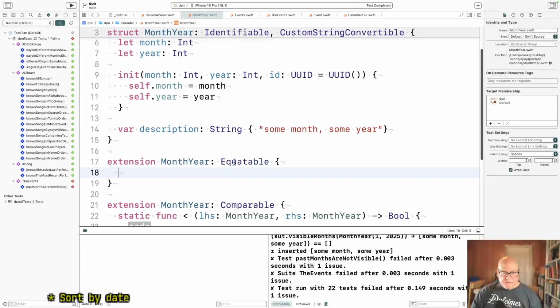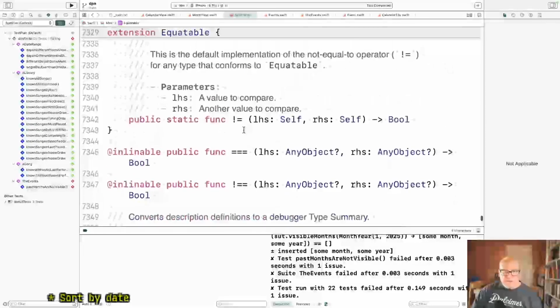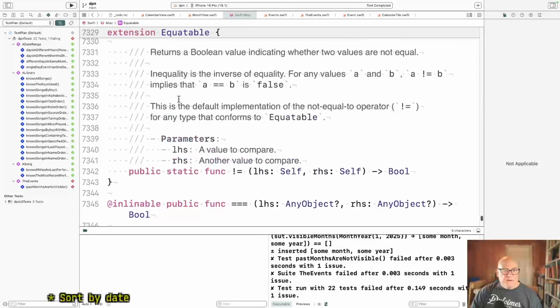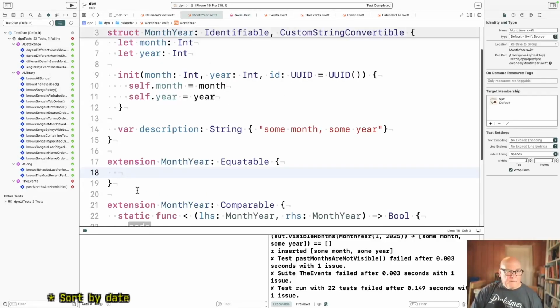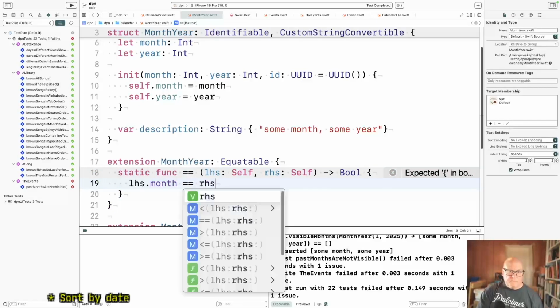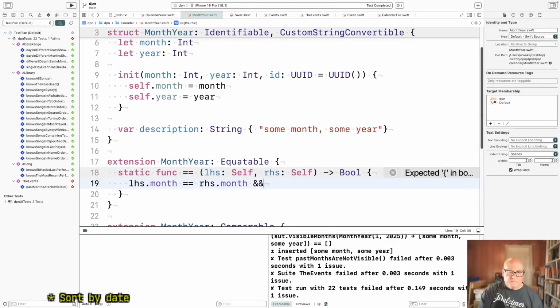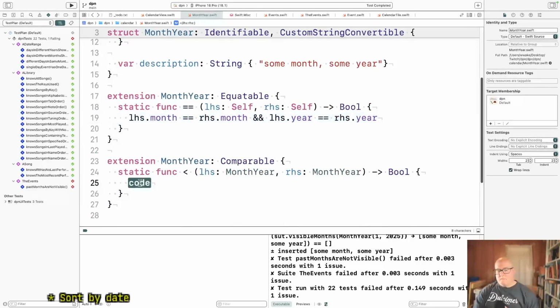I think I just override equals, right? Yeah. Well, no, I'm going to ignore the UIDs.